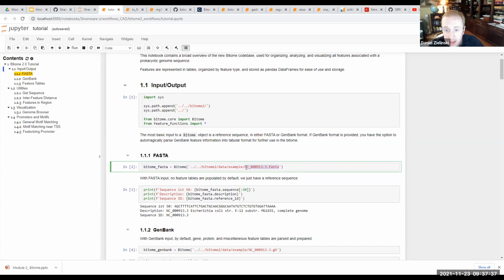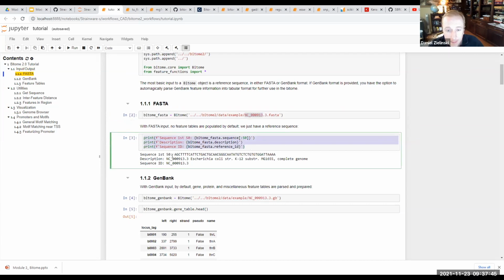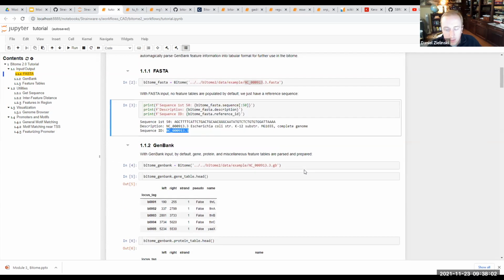So now we have this FASTA file of our genome for E. coli K12, and we can read off the information related to this file. So we can get the description that our genome is E. coli K12 MG1655, we can get the start of the sequence and the ID if we want to look it up on RefSeq.